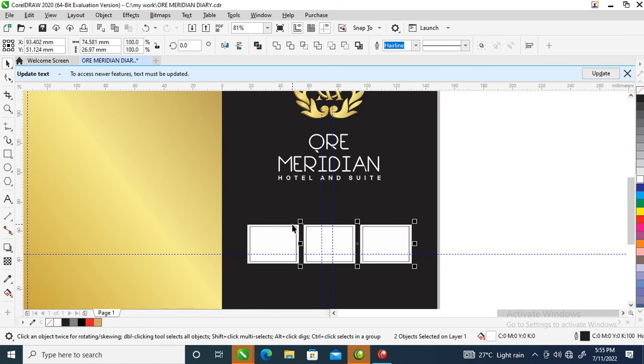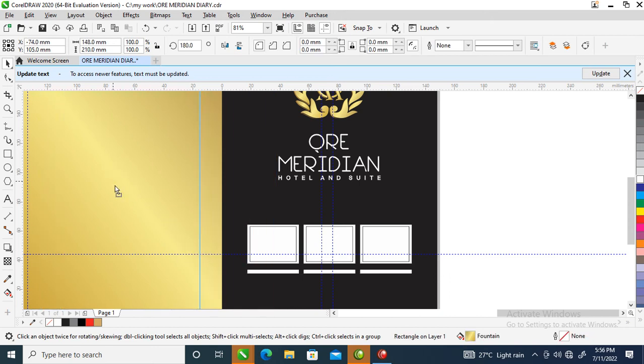So right now what you are going to do is to select the back of each object that you created, then you position your mouse to the top of it, then you drag down. When you get to your destination, you right click, automatically it copies. So right now what you're going to do next, we are going to be changing the objects right beneath these three objects. So what we're going to do is to change to another color, which is the gold.